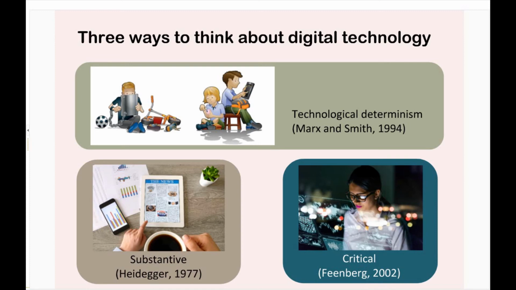So when I went to university to become a kindergarten teacher, I was taught theories of play, so all about how young children play, and I was taught theories of development, and we used that theoretical knowledge, those ideas and that theory about how children play and learn, to teach children. So just like there's theories and ways of understanding how children learn and develop, there are also theories and ways to think about digital technology and how people relate to digital technology in their lives. And there's 3 main ways.